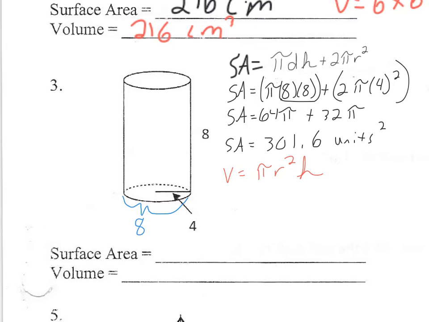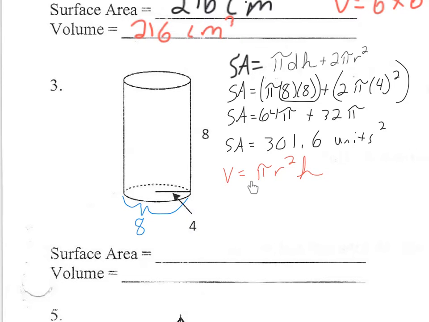Now for the second part, that volume. As I said, volume's really nice because across the board they've given you a formula that always works. Surface area changes just a little bit, but always figuring out the area of each individual side and adding them together will get you there. But volume, you've got a nice neat formula you can always plug into.